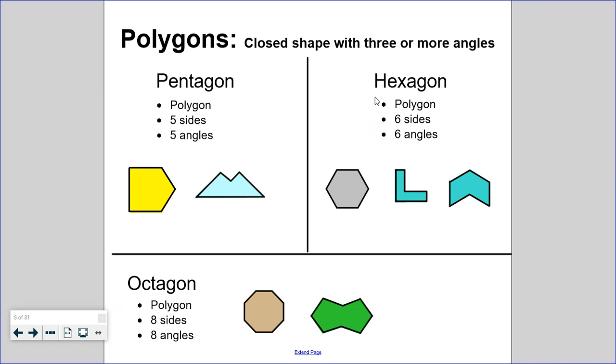Now, I'm going to tell you a little trick to remember these names, because these are a lot of words. It's a lot of vocabulary to try and memorize. I remember hexagon means 6 because hexagon has an X, and the word 6 has an X. So that's how I remember hexagon is the one with 6 sides. Octagon I remember because I know the word octopus, and an octopus has 8 tentacles, and an octagon has 8 sides. Now, pentagon. I have not come up with a cool trick to remember that pentagon means 5 sides and 5 angles. I just had to memorize it. So if you are able to come up with a cool way to remember pentagon means 5, let me know, because I have not yet come up with one.